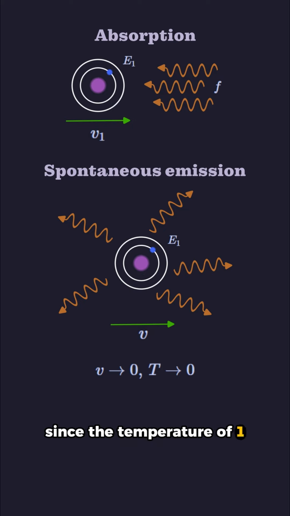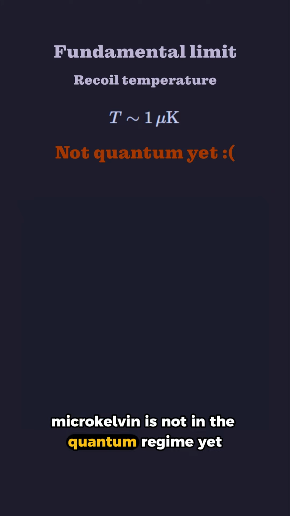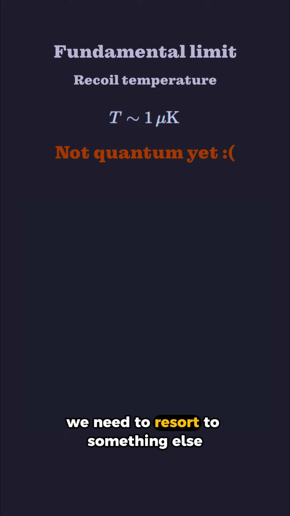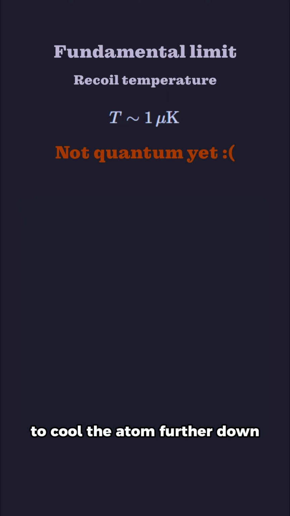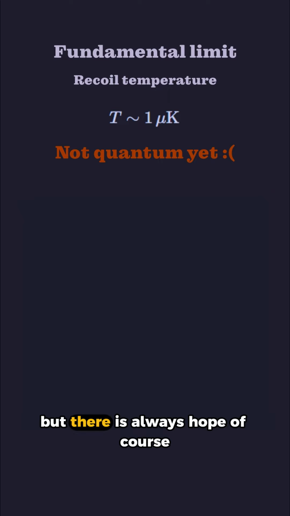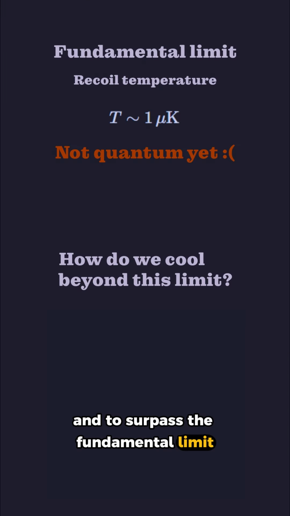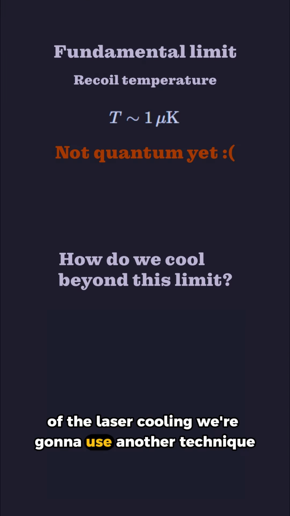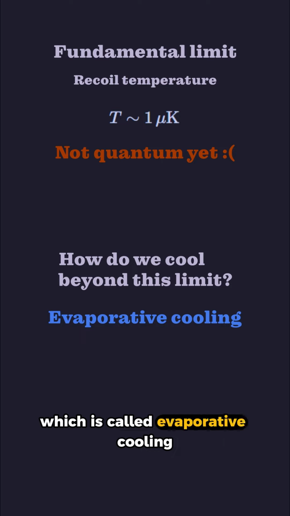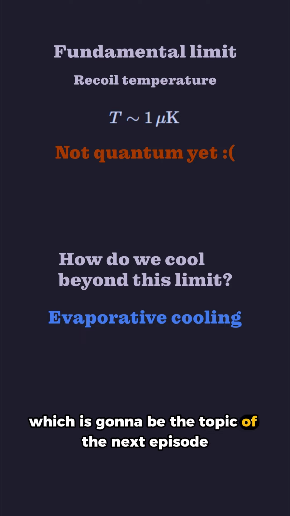Since a temperature of 1 microkelvin is not in the quantum regime yet, we need to resort to something else to cool the atom further down, but there is always hope, of course. And to surpass the fundamental limit of the laser cooling, we're going to use another technique which is called evaporative cooling, which is going to be the topic of the next episode.